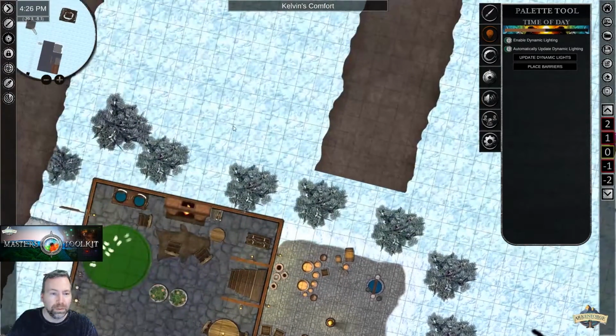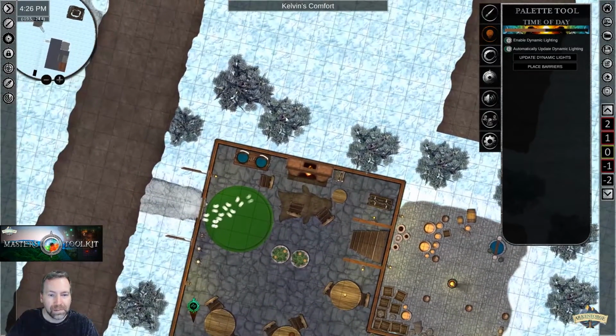So if you wanted to, which level am I on? Yeah, there it is. Sorry, it was a little slow. You want to make a barrier and say that tree casts a shadow, and then right click to click it off. You just do a square. And then I'm going to unclick that.